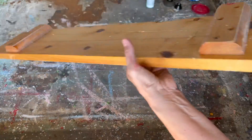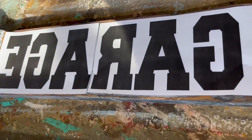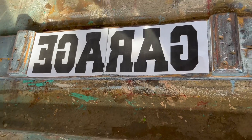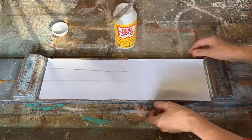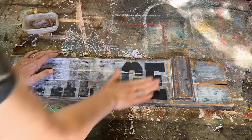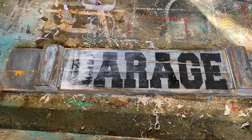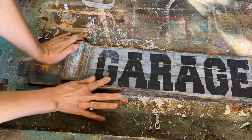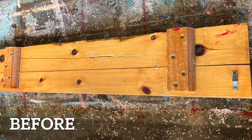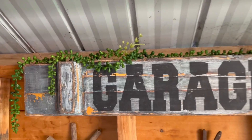Remember that piece of wood I cut off the bottom of that cabinet door? I'm upcycling it now. I did a chippy paint technique with some Vaseline to make it look really distressed around the edges, and I'm adding a garage graphic using the same Mod Podge matte reverse transfer technique — applying it all over the graphic, waiting until the next day, rubbing off the paper, and being left with a fantastic crisp graphic. Make sure to reverse your text or your letters will be backwards.